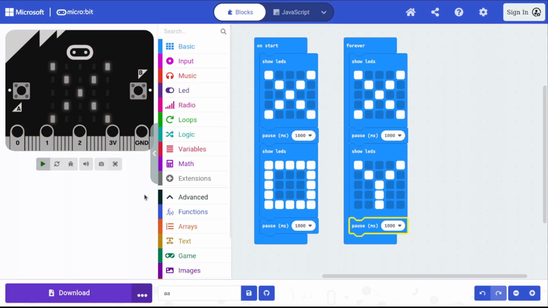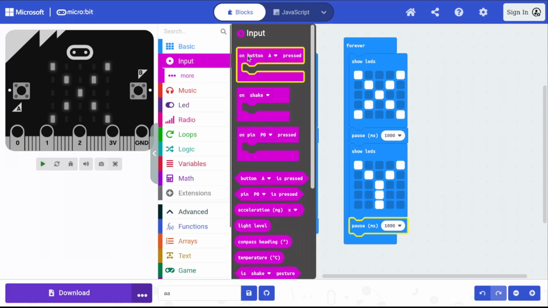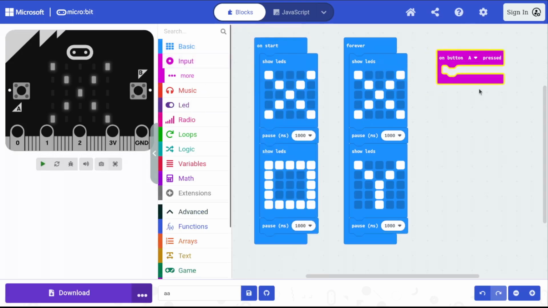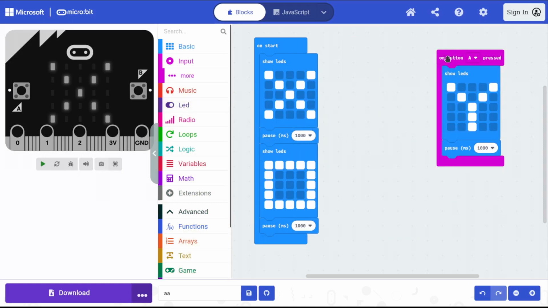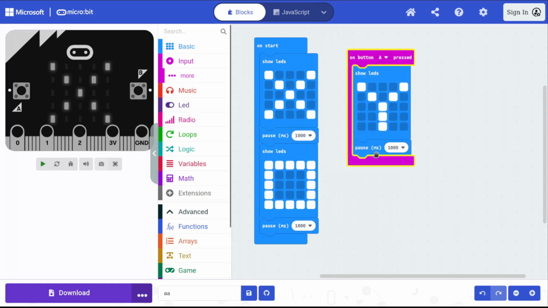So those are some event blocks. There's lots of event blocks in the microbit library. So there's this on button A event block. I'll modify this. With this event block, the microbit will perform the instructions when someone presses its A button. So we do our on start instructions, and if I click that A button, it does those instructions. Pretty cool.